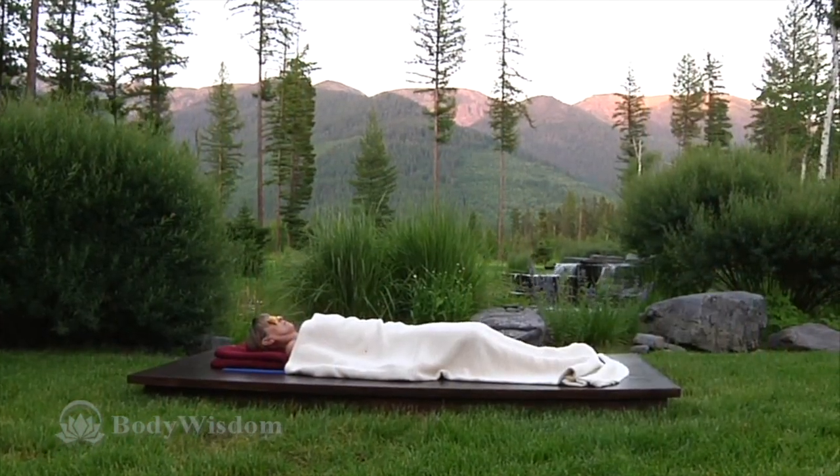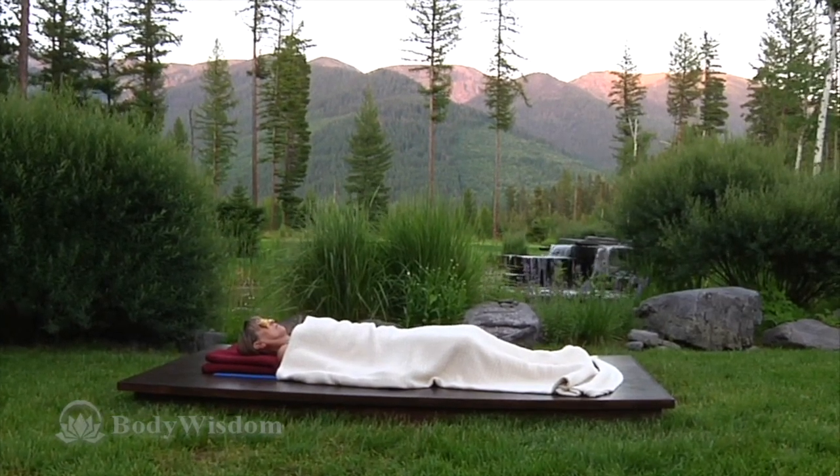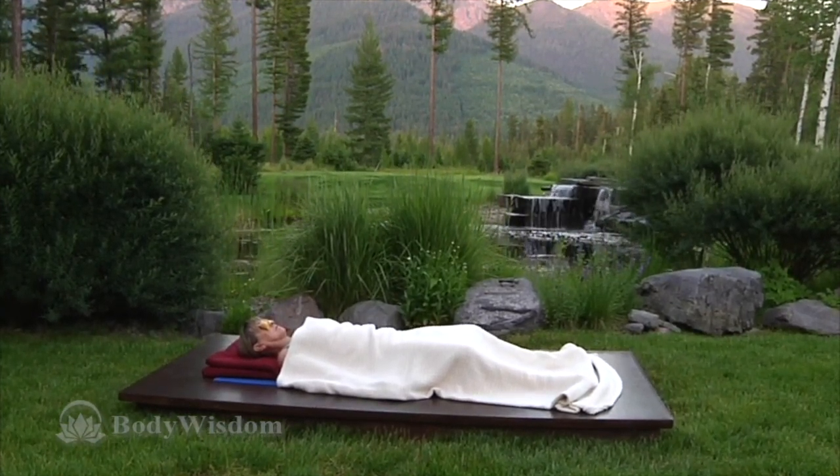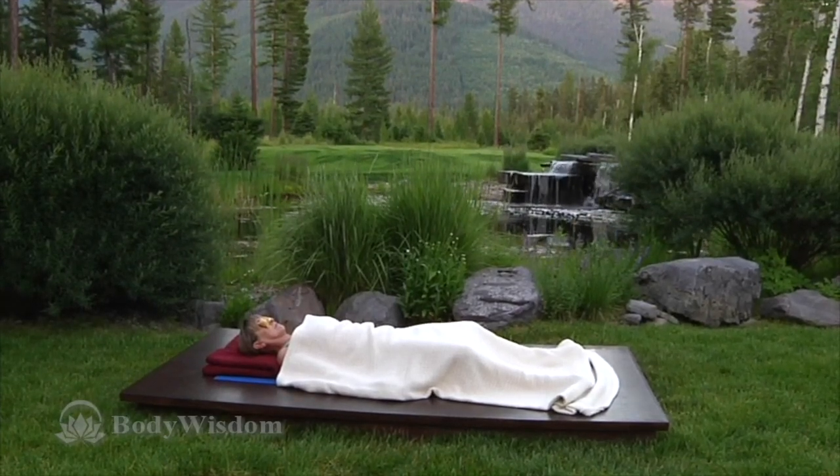Welcome to the practice of conscious rest — the power of undoing the tensions that we hold in our body and in our mind, and how powerful that really is. With Yoga Nidra, which is Sanskrit for yoga sleep, I'll guide you in a 25 to 30 minute guided relaxation where we'll go slowly but quite consciously, quite lucidly through the body and relax, feeling ourselves relax bit by bit. Over this long extended time, you may think you'll fall asleep, but you'll be so engaged in the process that rather than falling asleep, I hope you find yourself wide awake. Enjoy.